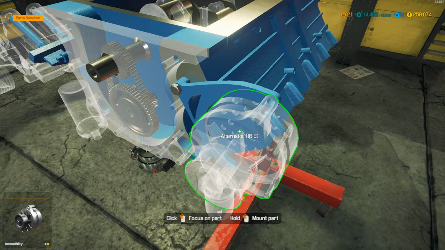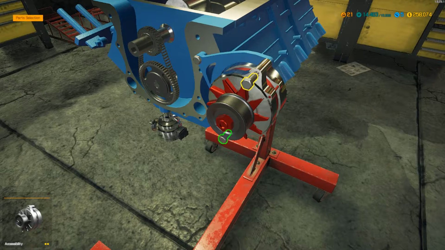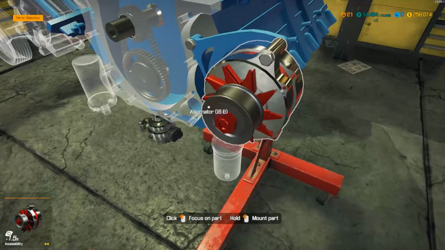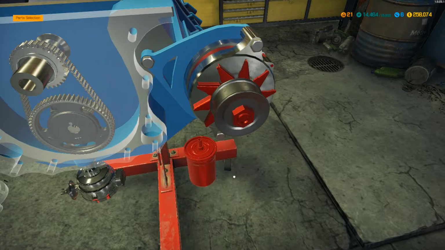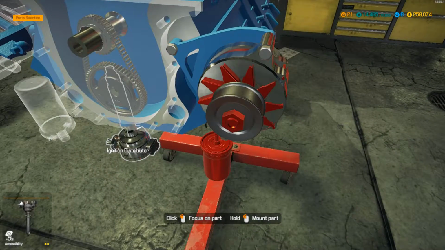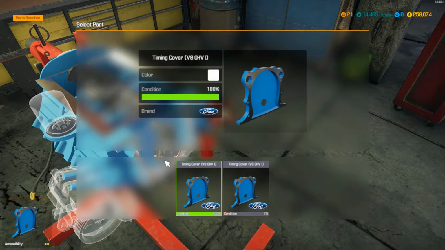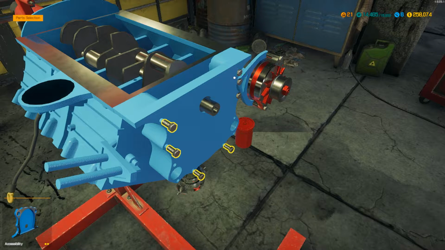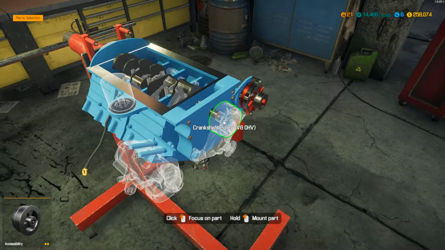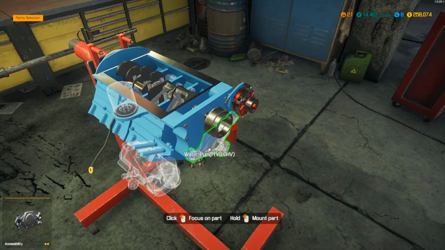our alternator, with our performance one, plus 1.5%, every percent counts, it makes a lot of difference, I'm sure you've heard of that before. Oil filter, we have our performance one as well. So we'll fix that one later when we are back right on top. Our timing cover, there we go. So that's the side of the engine almost done. Crankshaft pulley. There we go. Water pump.